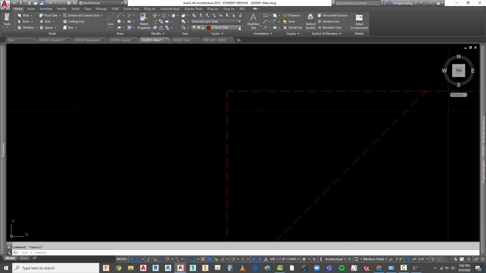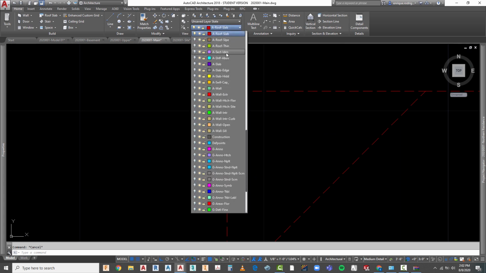So the first thing we're going to do is take a look at our layers. We may have had something which was a roof fascia, and if we don't, we'll have to add that one. Let's see if there are any specialized layers that we brought in from the Marion. It doesn't look like we have one, so we're probably going to include it in either a trim layer, or in a roof dash, and we're going to include fascia at that point. So let's go ahead and do that.